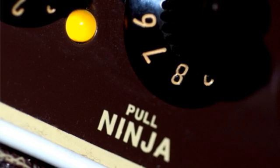As I said, Channel 2 is clean as can be, but pull out the Ninja Boost and now you're right on the broken up edge of dirty. Great for that little bit of grit on your solo.